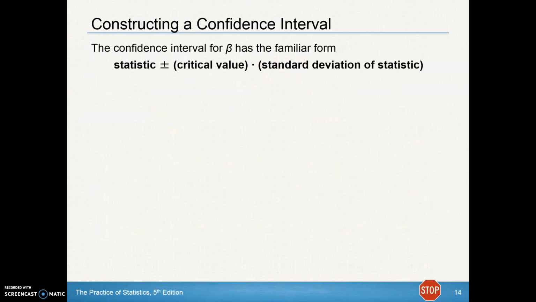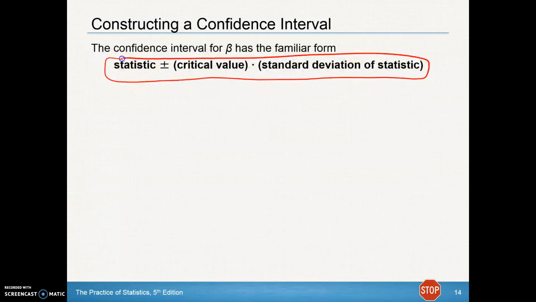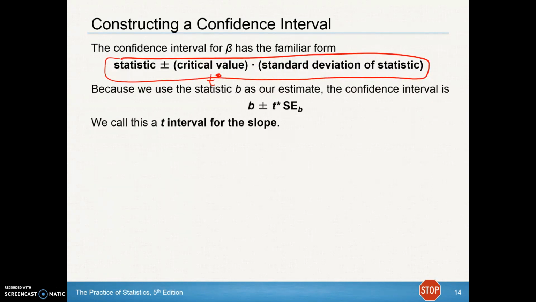So we're going to construct a confidence interval. That's what we're going to look at in this video, is how to construct that confidence interval. Then the do part in Box 3. And again, confidence intervals are always our statistic plus or minus our critical value, which is our t star here, times the standard deviation of the statistic. What we'll have here for our statistic is that b value, what we get for our slope from our sample. As I mentioned, the t star, so we're going to make sure we know how to use the t star table. And then our standard deviation will be the standard error of the slopes.